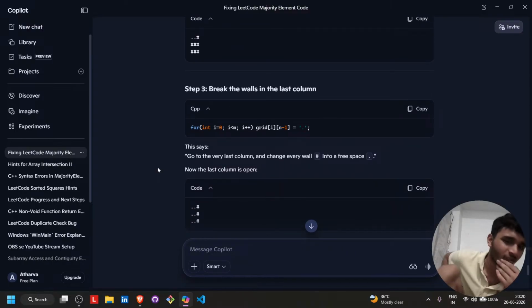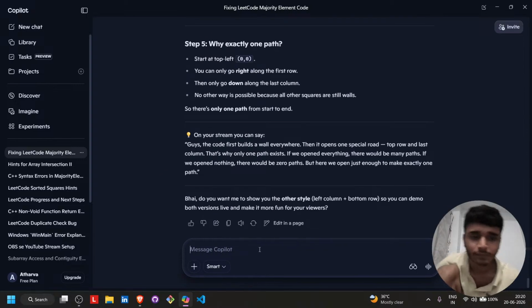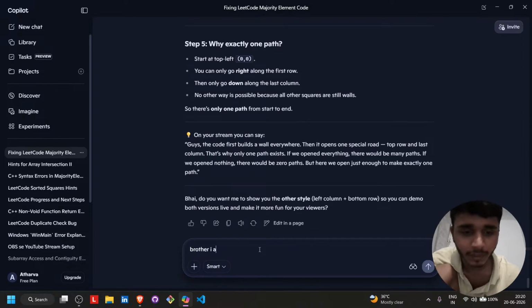Brother, I am unable to understand this. Why is there blocked area in the last column, whole rows?